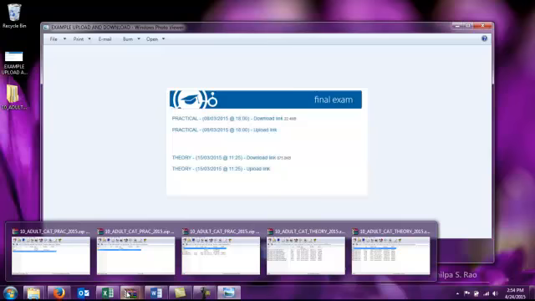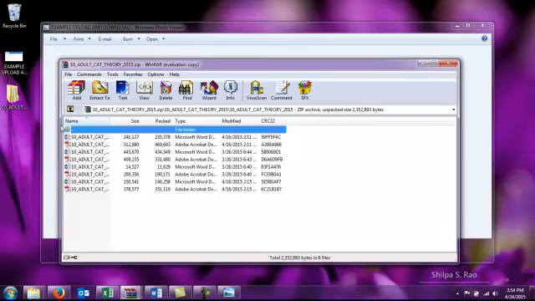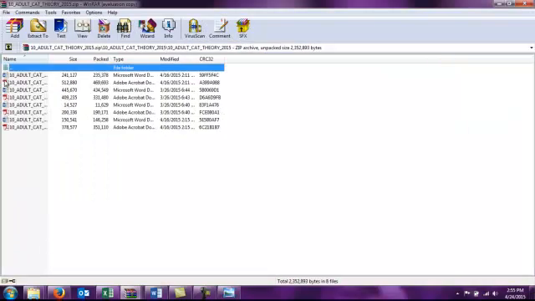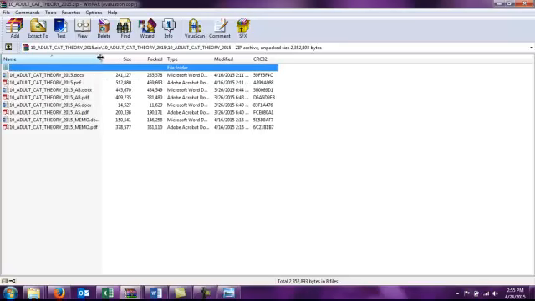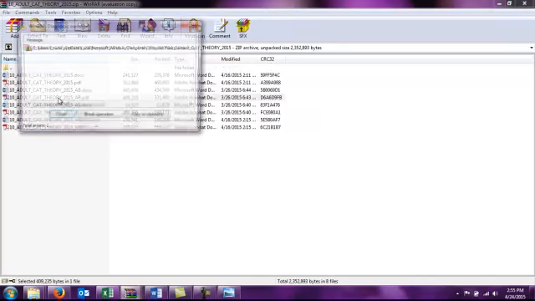Let's go through the theory first, because that's actually very little to really run through. When you have a look at your CAT theory exam, once it's extracted, I've got my Word documents in here. This year I had to supply those to Vanda, but you're going to have the PDF ones here. Here's going to be your paper, then you're going to be getting your answer book.